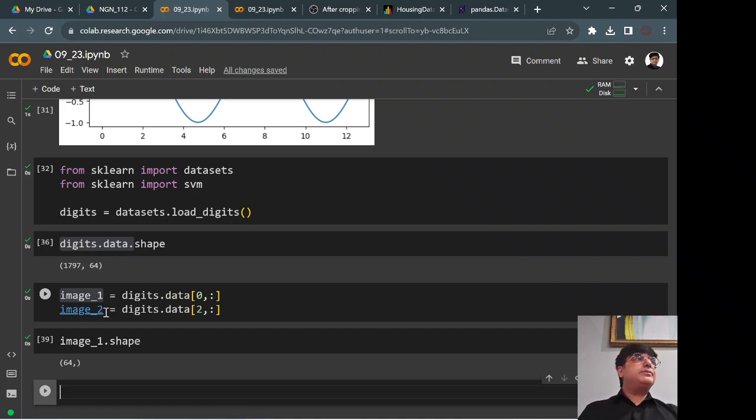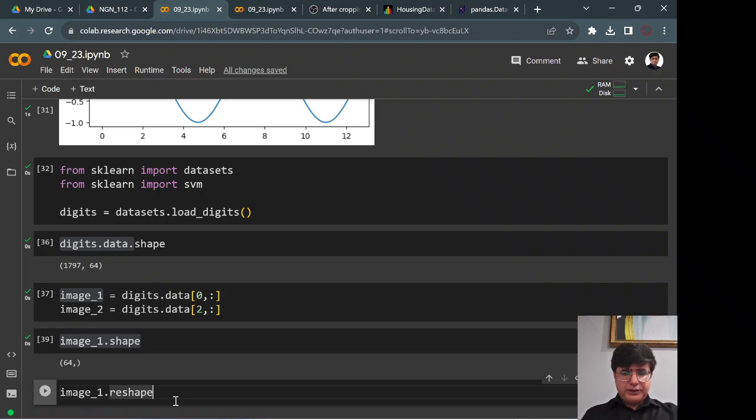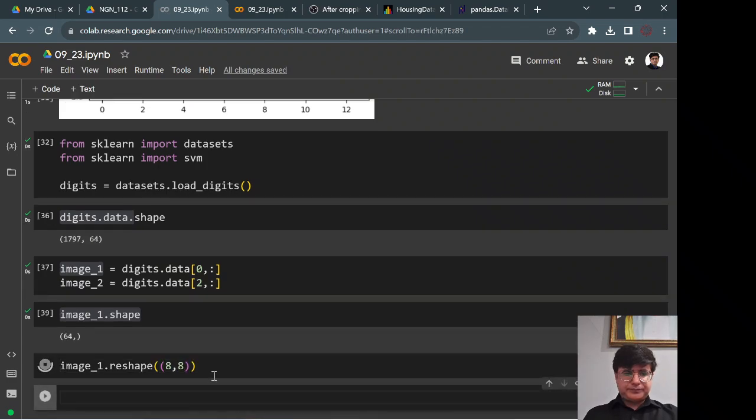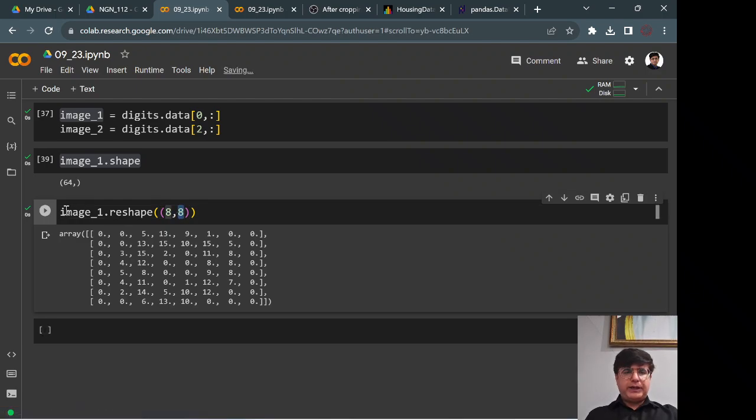So if I want to reshape it into an image, how can you do that? There is a function known as reshape in Python. I can call .reshape, and in here I specify the size. Then the output is going to be just an 8 by 8 image. So I say image_1.reshape and reshape it in the form of an 8 by 8 image.